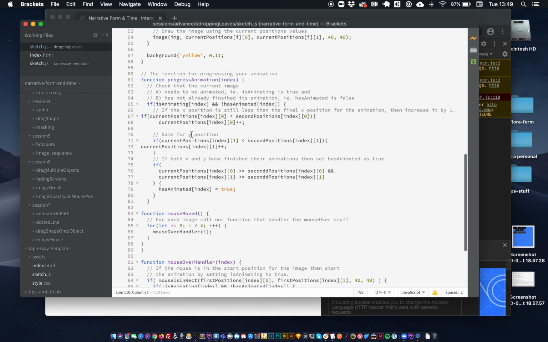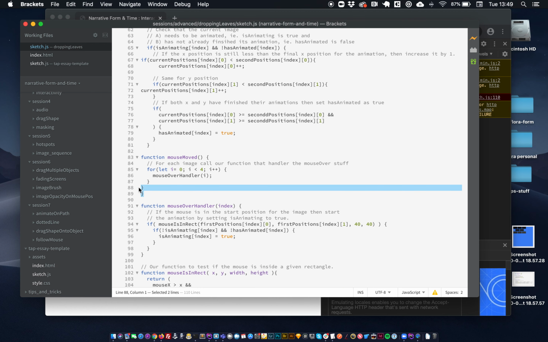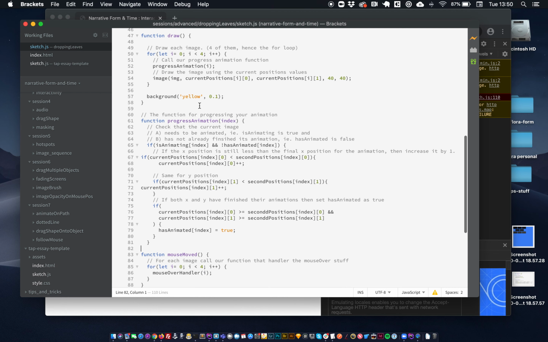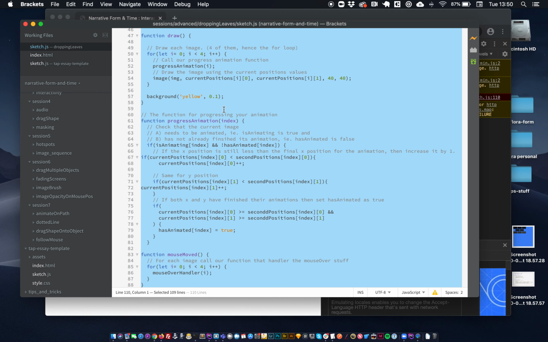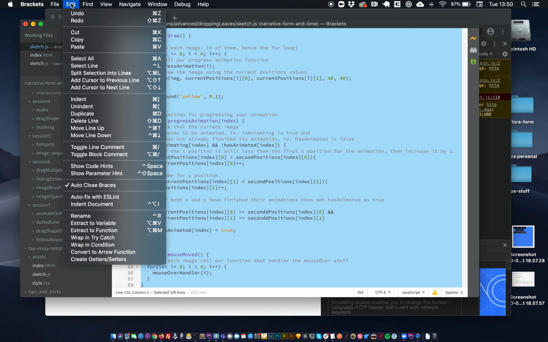So I'm going to look back through here, and you can see that all my if statements are sort of all over the place. There might be something wrong in there. I've got two here. That doesn't seem right to me. But the first thing I'm going to do is select it all, and I've got a plugin called Indenter, and you can indent the document.